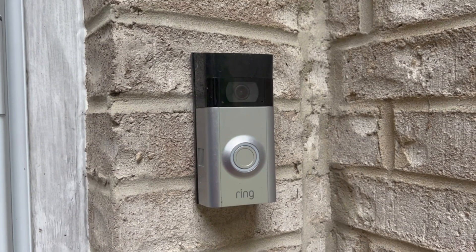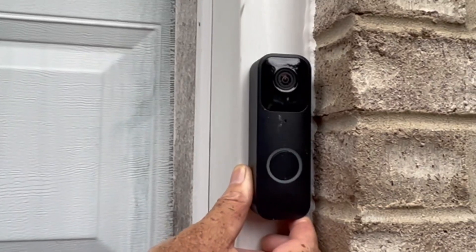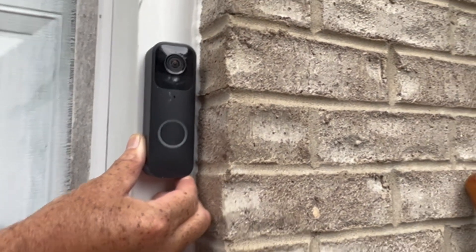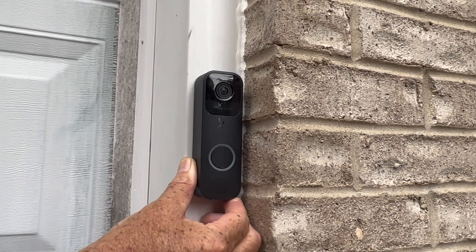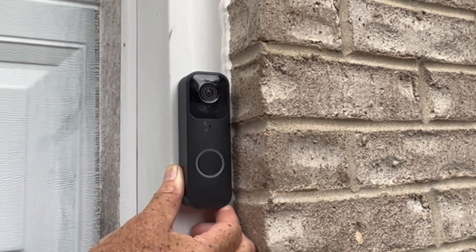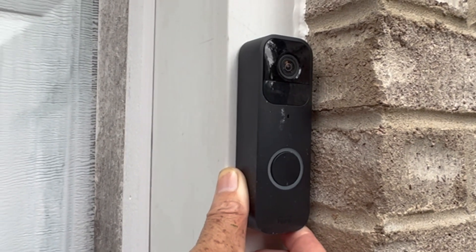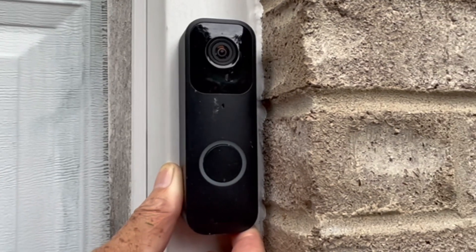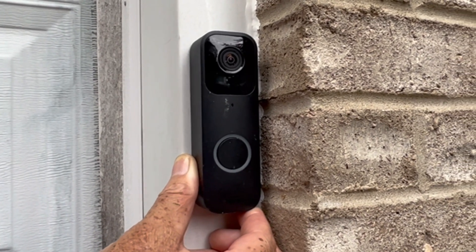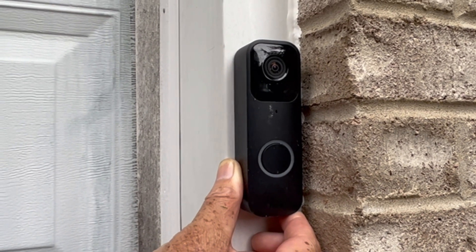In general they function the same. Now let's look at the Blink doorbell — they both need batteries. The Ring has a battery that comes with it; the Blink has specialty batteries that you can buy that are heat resistant and cold resistant. There are not many extra accessories available for the Blink, but it works great. Picture quality is great, and you can buy an accessory to store videos without paying that recurring cost.